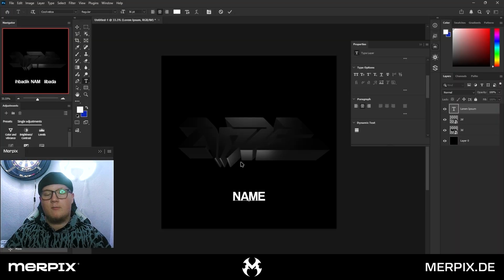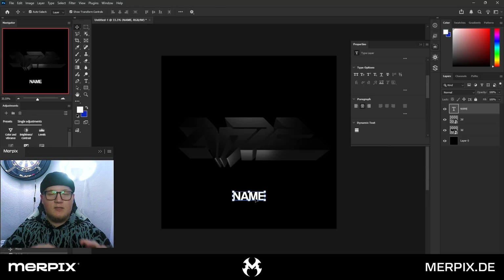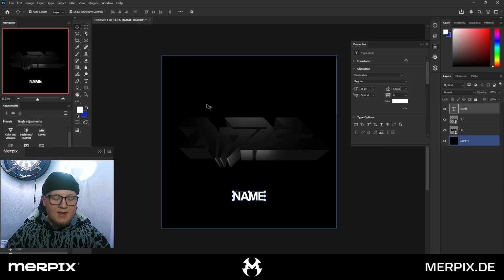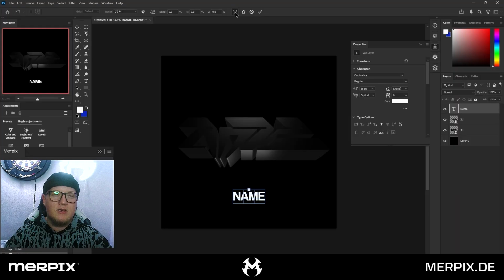We're gonna put the name right here, and maybe, which is also a common thing you see on any AVI PSD, a little curvature to the whole thing. So you're gonna want to select it again and hit Control T for transform, and on the top here you see this little curvature icon. It's like a grid basically.